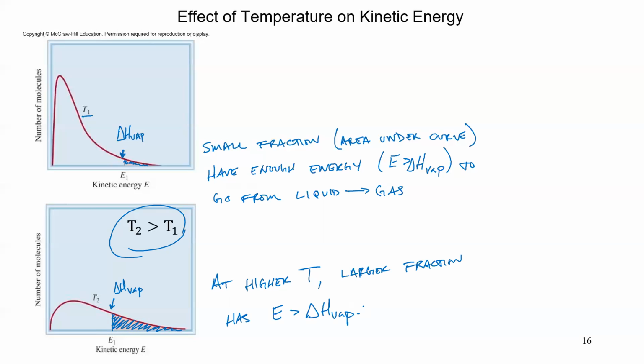And so there's some sort of tipping point where we know that we're at a temperature where our liquid starts to boil, right? And so let's say at T1 down here, let's say this is room temperature. If you just leave a cup of water out for a day or two or three, some of that water is going to evaporate. Right? That water never really boiled, and yet some of that water went from the liquid phase to the gas phase. That's because there's only a small fraction of those molecules that have enough energy to get out of that water, right, into the vapor phase.